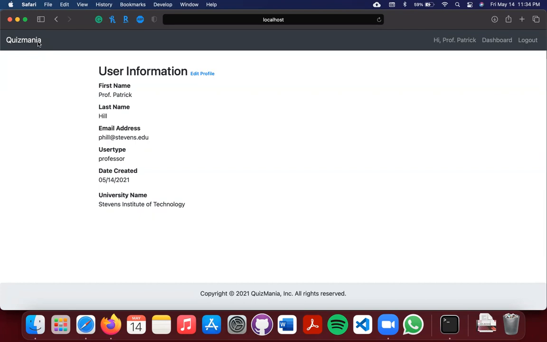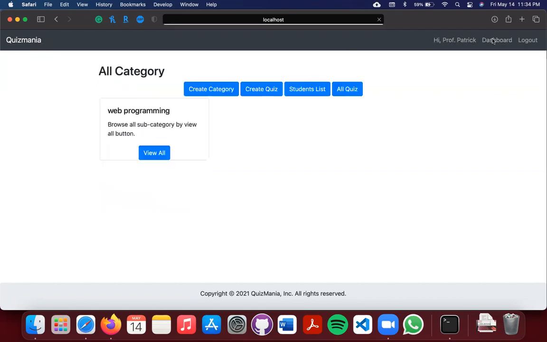We are using node scheduler for checking the date for auto release, and it auto releases within around 1 to 2 minutes. We are also using node scheduler for checking the end date. If the end date matches the calendar date, like if the date is gone, the quiz will be disabled for all the students.